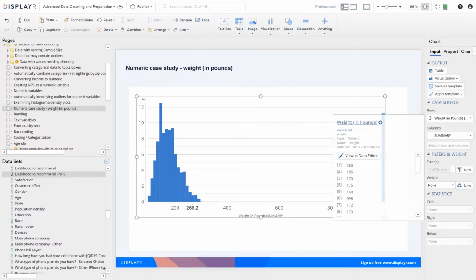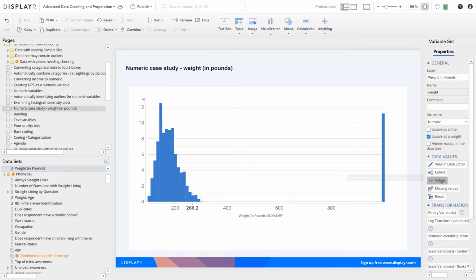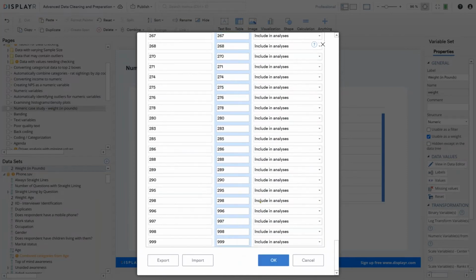Let's follow back and look at the underlying raw variable itself. Click on this values button to see what the actual unique values people have entered. We'll scroll to the bottom. And so here we've got some sensible sounding weights, 298 pounds, but all of a sudden it just goes crazy with people in the 990 categories. What's that about? Is there like a small family of elephants that have learned to use computers? No.